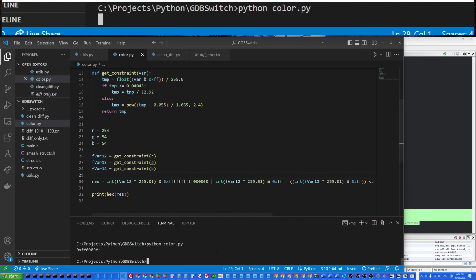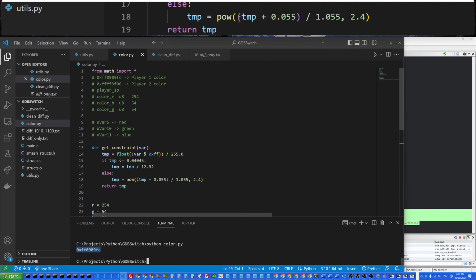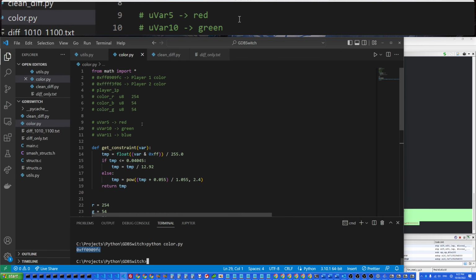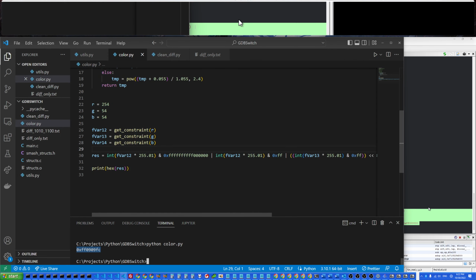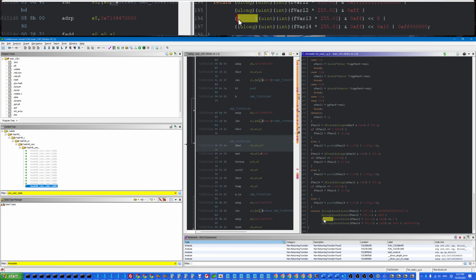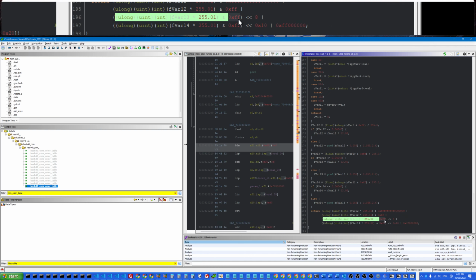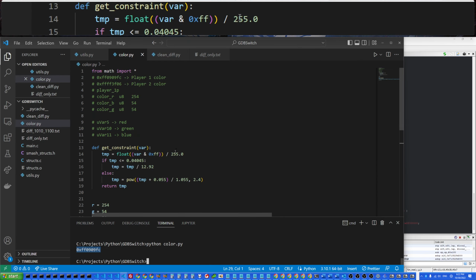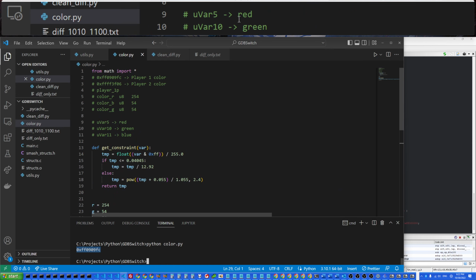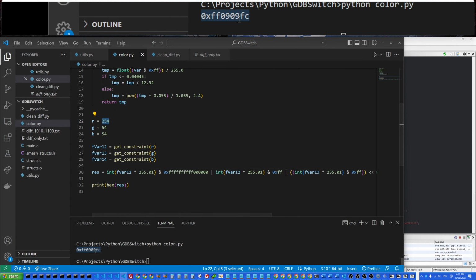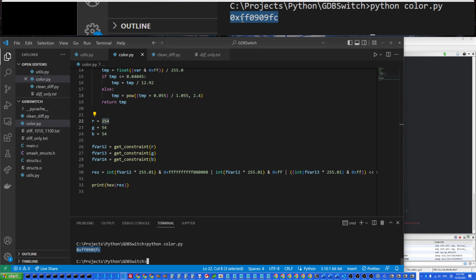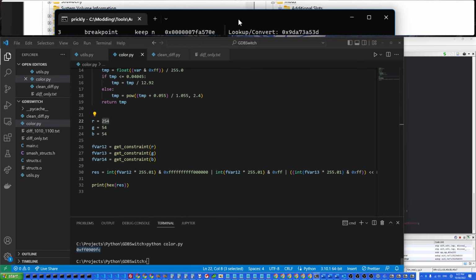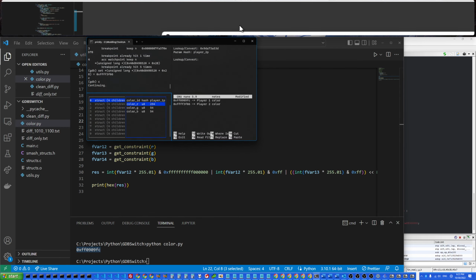Oops, yeah, I'm gonna save. And 0xff0909fc, and there we go, okay. So the mistake here was that I accidentally pulled some out of the inner bit shifting stuff. Okay, but yeah, basically that should give us the colors we want. The 254 gives us this bit shifted thing, which if we plug it in here now, after all the time we wasted, let's go ahead and try it out.